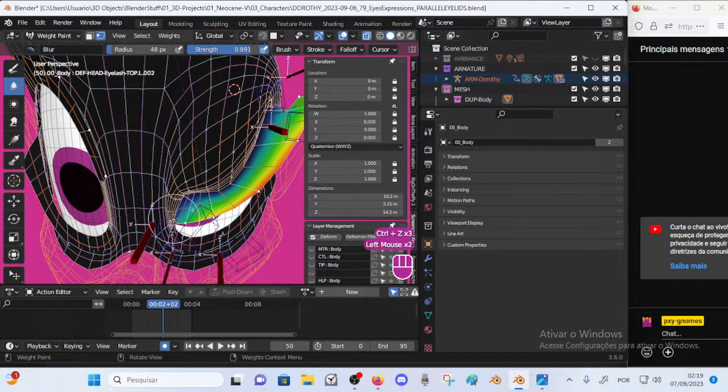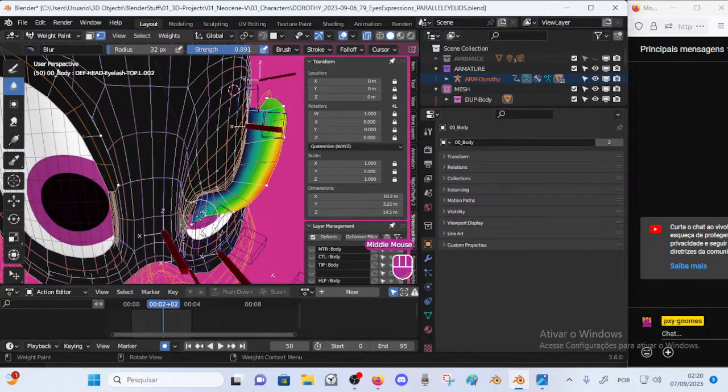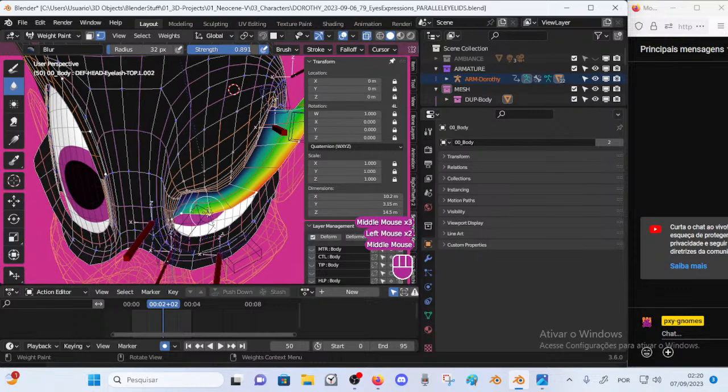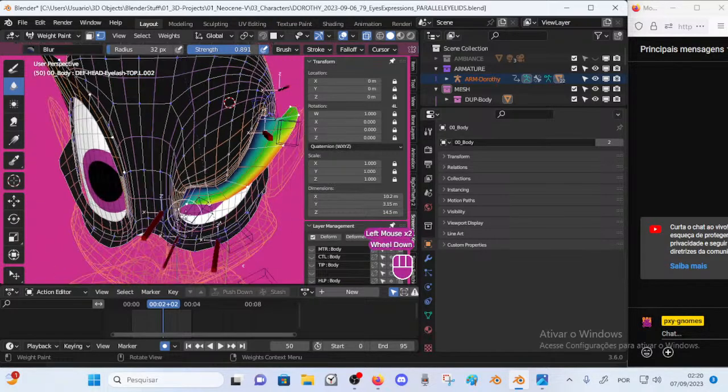Alright, well, let's reduce this by doing this. Okay, this is the initial shape of that part, so let's leave it like that. We can adjust that manually.